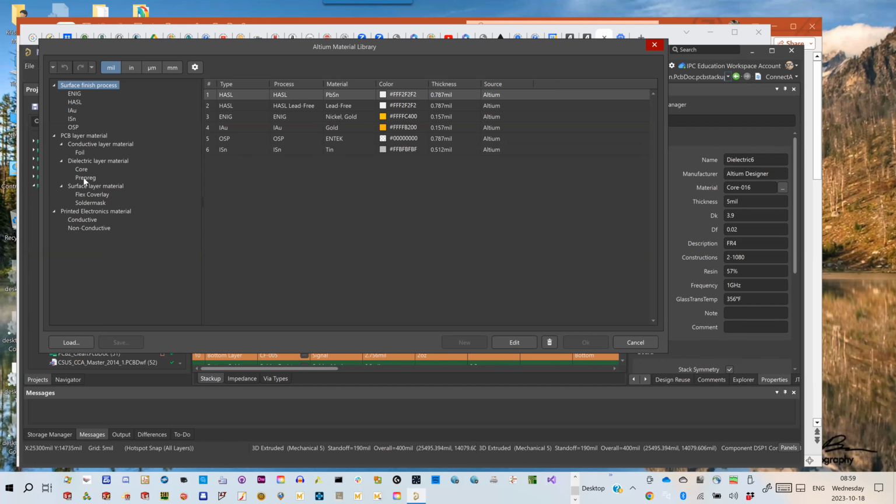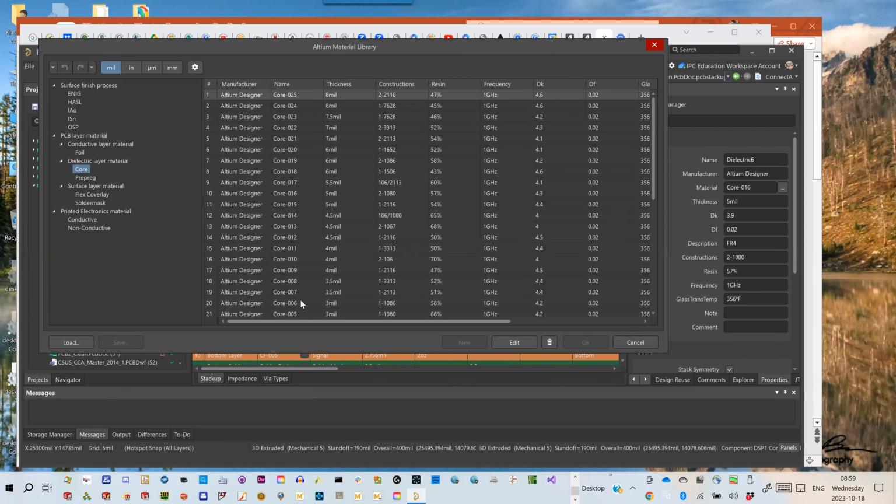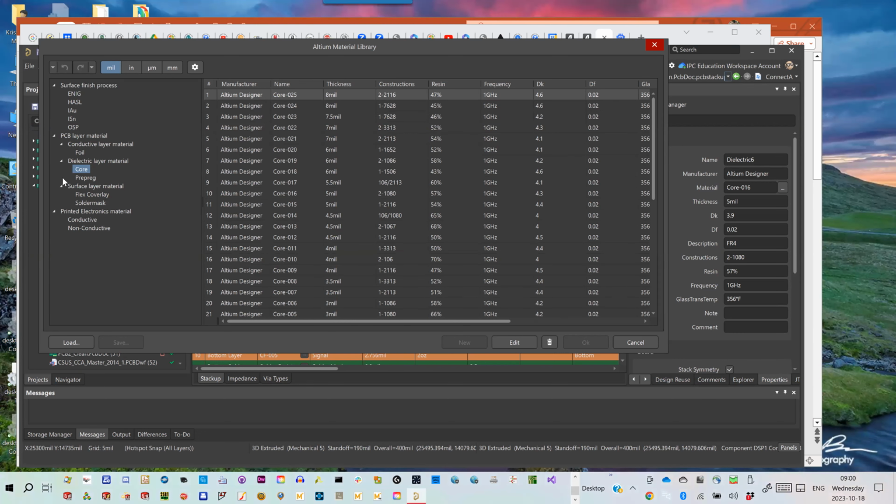I clicked on prepreg. Give me their list of prepregs. Come on, Altium. There we go. So here's all the ones that Altium predefined, right? And I don't know if they were using Isola or Nelco or whom they used to reference their materials, but you can always go and, that's their cores. I want to go to prepregs, and for whatever reason, it's not letting me in there.